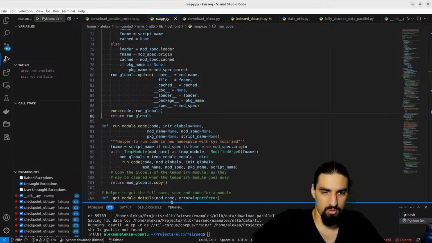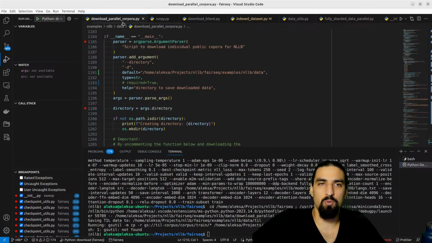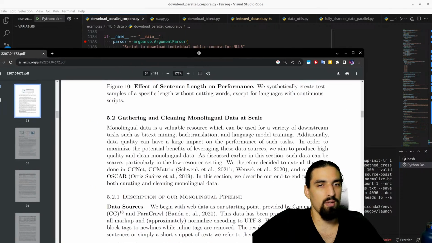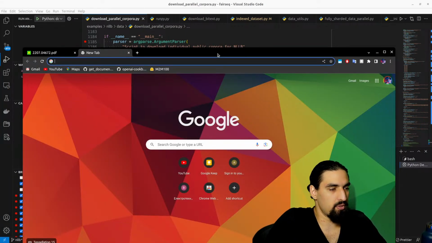Okay, gsutil not found. So that means we have to download. Can I just install that in Ubuntu simply via apt?